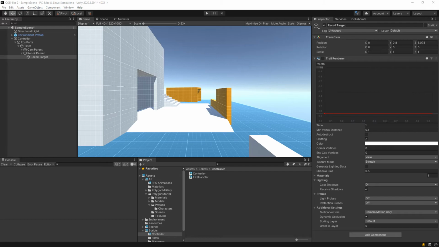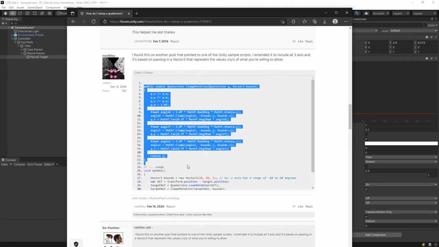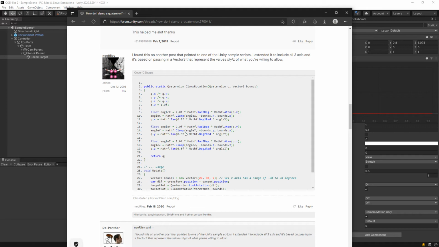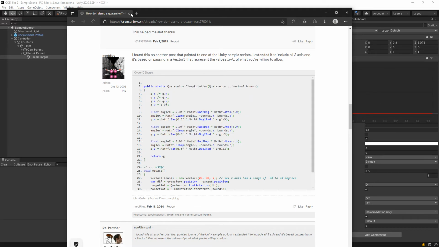Let me think, I think I have this somewhere. And hold on. So our solution is going to come from here. If you Google how to clamp a container, you eventually find this, but it's basically this little method.